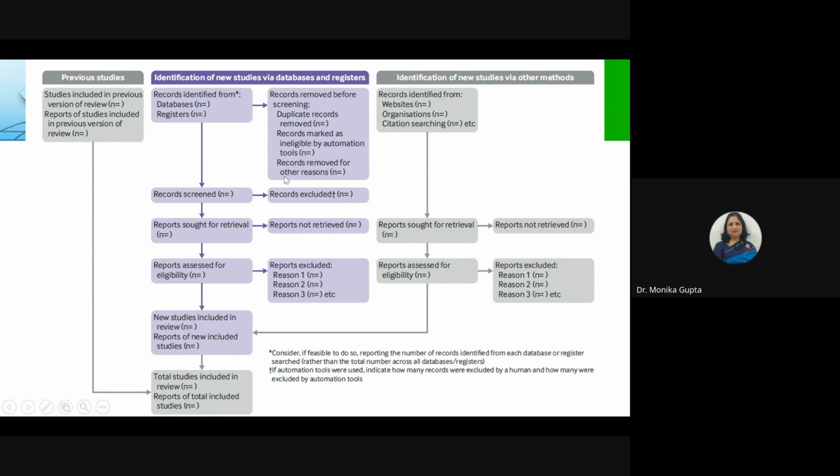So you should put this diagram in your paper. Whatever is relevant, you keep it, and whatever is not relevant as per your requirements, you can leave it. It is totally up to you to decide. But for every aspect, every word you write, you have to give justification. You have selected 16 studies. Why only 16? And how did you arrive at these 16? Everything you have to justify. And how many initial papers we have come across, which filter we have applied, how many excluded, why excluded, right? So this is something you can modify. Clear?